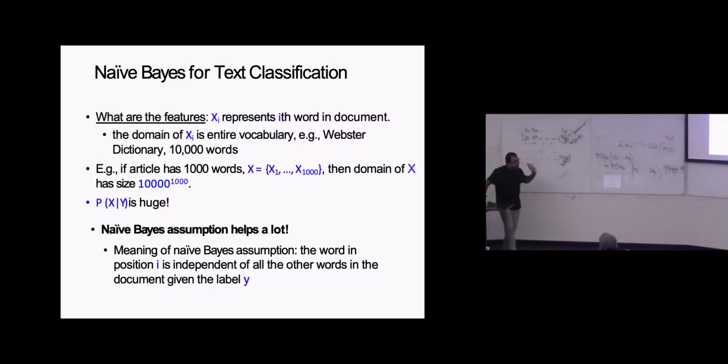So now you could apply this chain rule, and that basically means you need to estimate all these probabilities if you don't make an assumption like naive Bayes. What naive Bayes does is it basically says, you know what? The probability of W10 is essentially equal to this. It does not depend on what you have seen so far. Or even if the whole document is given, it doesn't depend on what you are going to see in the future.